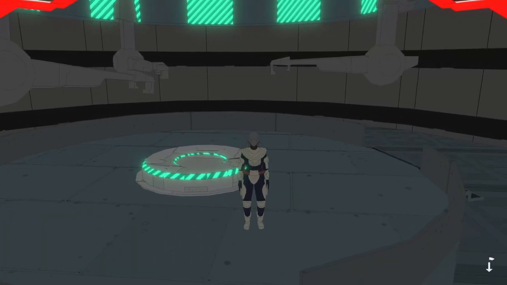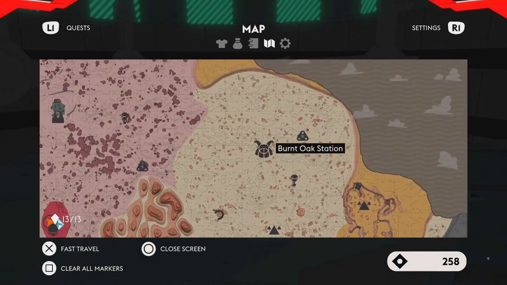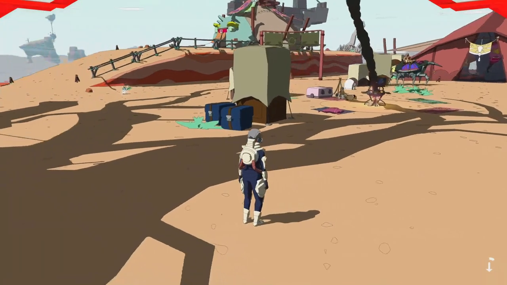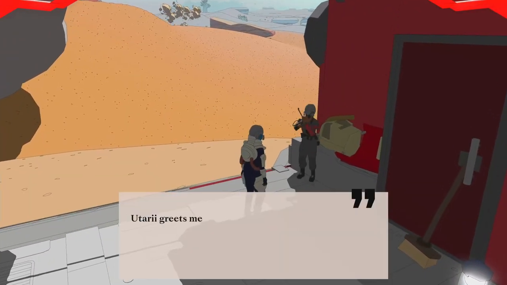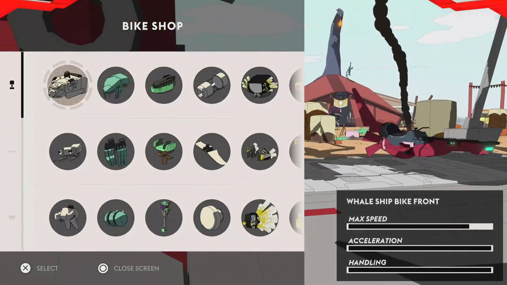Cool. Gotta know that bike stats. Oh well, wait, we gotta go to someone who can do that. We are gonna go to Burnt Oak Station, one to turn in that scrap, but also to see this bike. Yes, please. I bet you this is the bike with all the stats. Maybe. From the description? When I looked it up, I'm not actually sure.